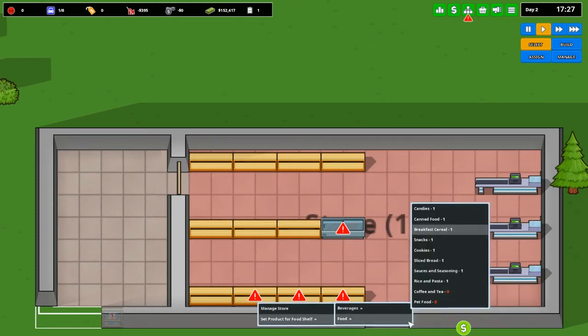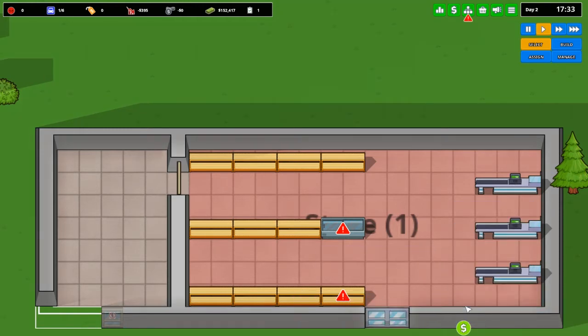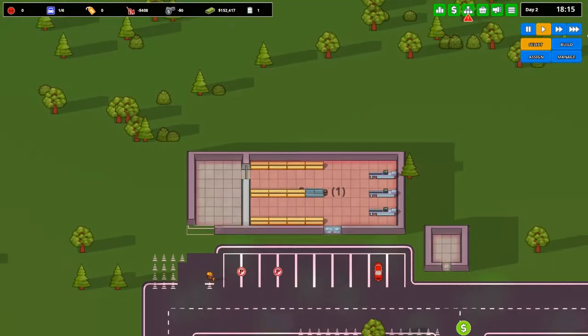This one please. No, this one please. Thank you. Coffee and tea. Pet food. And then maybe just some bottled water, and then in the fridge. We don't have anything else, we can just put some soda, I guess. That sounds good to me. Why am I fast forwarding?